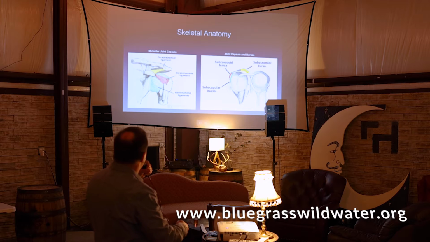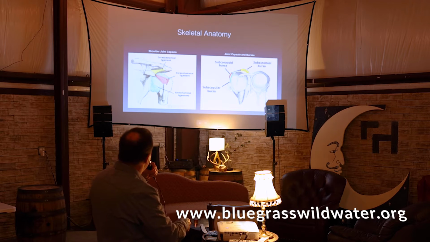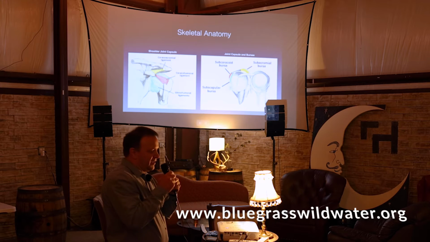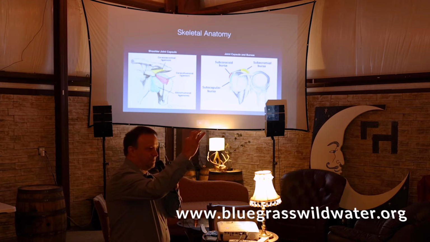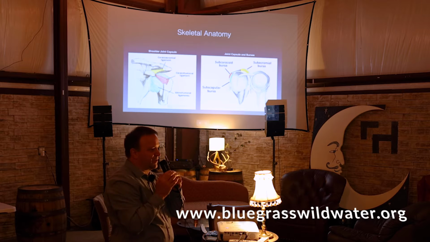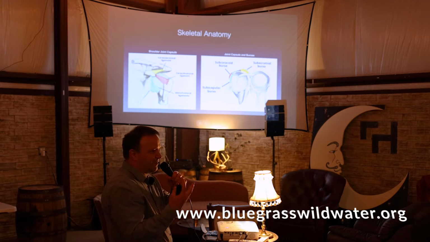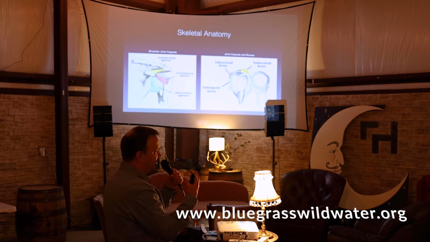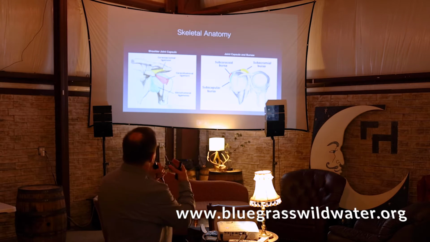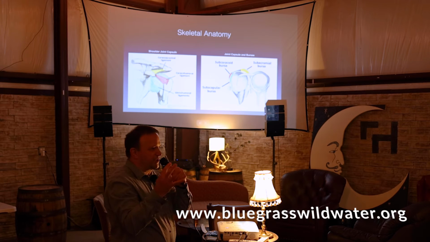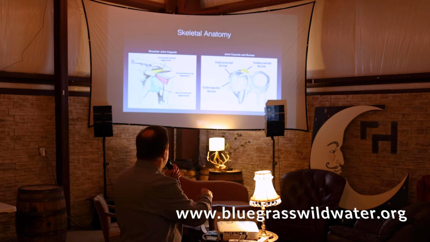So this is the labrum. The actual bony part of the articulation with the humerus is very small. It's about that big, about silver dollar size. And the rest of that interaction is formed by the labrum, which is a cartilaginous structure that surrounds the bony part, and that actually forms the cup that the humerus interacts with.